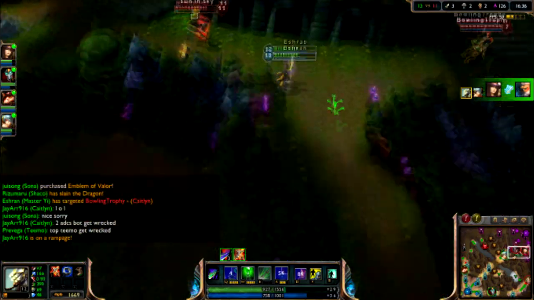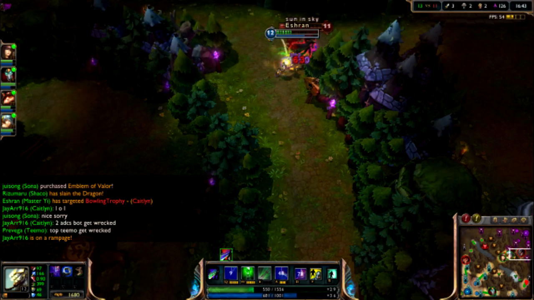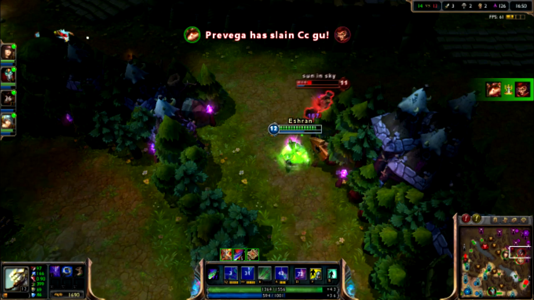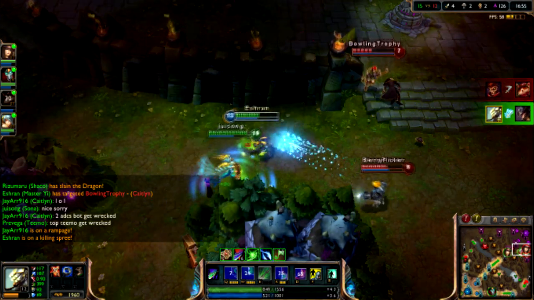Like I was saying earlier, skill order is basically Alpha Strike, Meditate, Alpha Strike, Meditate, Alpha Strike, Highlander, Alpha Strike, Meditate, Alpha Strike, Alpha Strike, Meditate, Meditate, and all that. And then you pick up Wuju Style at the very end, but make sure you pick up Highlander. If you miss Highlander, it can really result very badly.